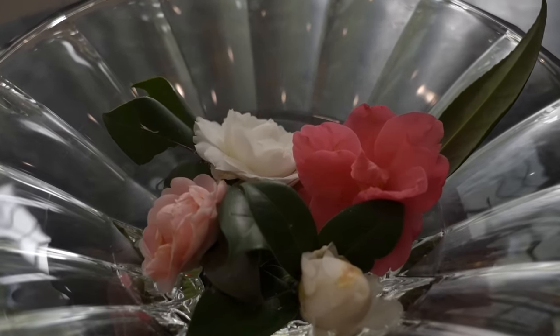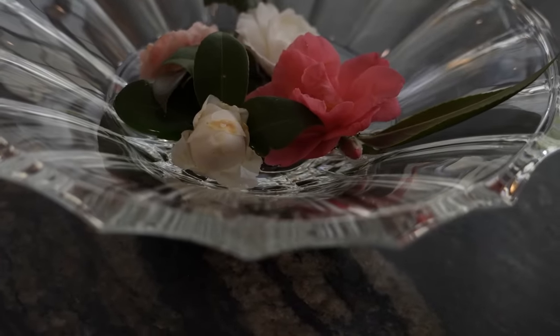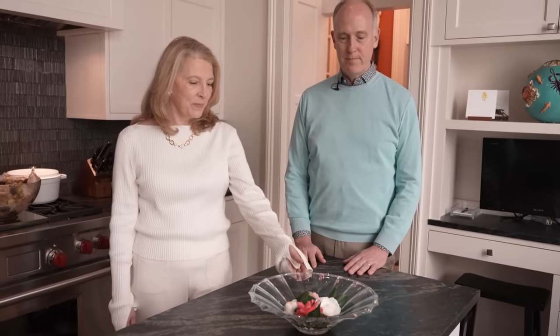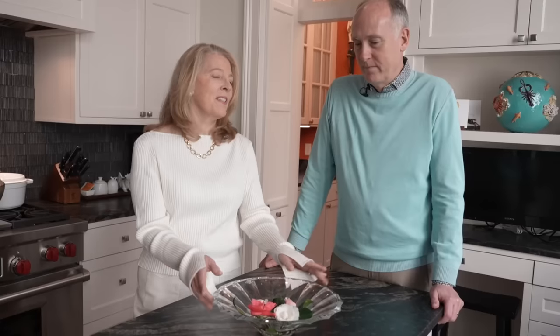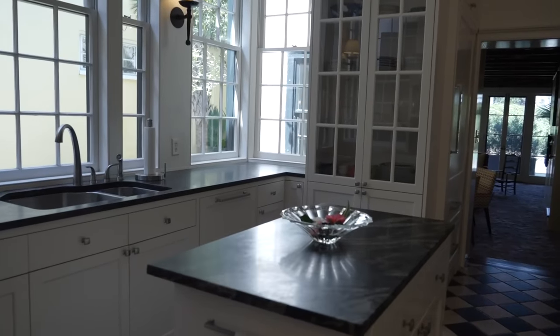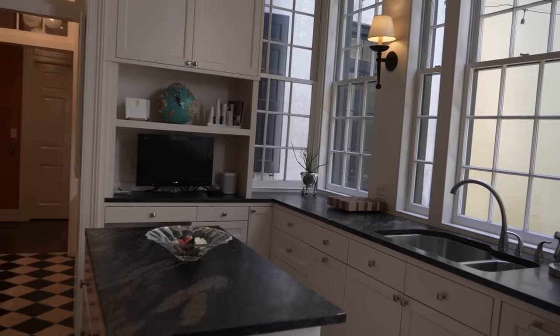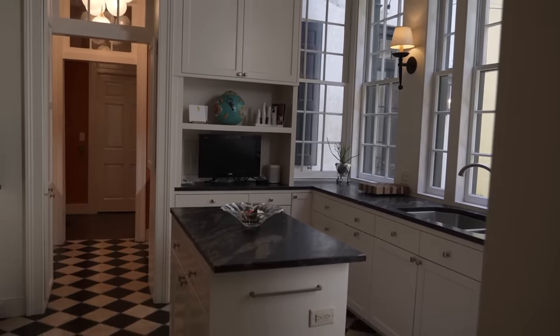In this other bowl — a friend of ours gave us a camellia bowl — this is a very classic Charleston piece. You put water in it and float camellias to preserve them during the day. You can get these at a wonderful jewelry store on King Street in Charleston called Croogan's Jewel Box — really not to be missed, with all kinds of estate jewelry. The kitchen itself was a great find — it was done in the 1990s and still looks pretty classic, and it looks out on our courtyard.